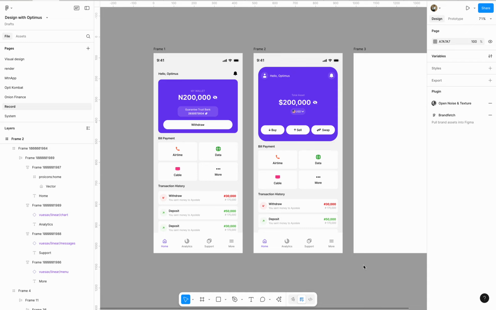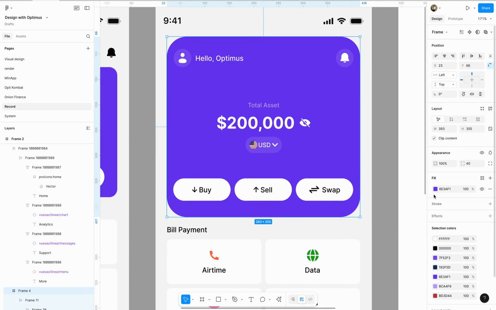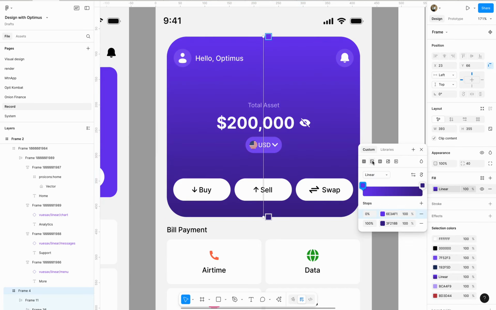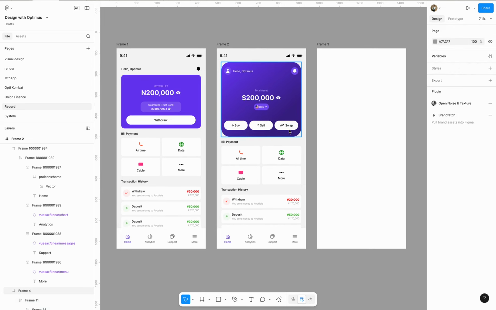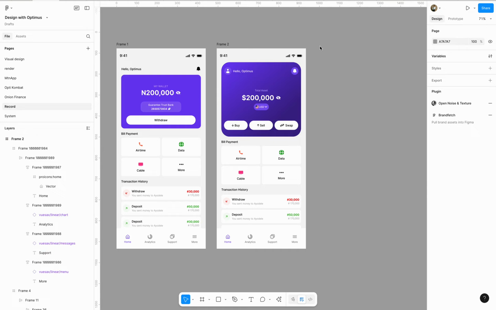I hope you're really getting what we are doing. Is there other thing we can do to this? If you want to add a pattern to this, you can. Or you want to add what we call gradient. Here you can add a gradient to it. Maybe make it pop from here all the way down here. Yeah, that's a good one. Gradient will do a nice job on this. If there's any other thing we need to do, we can move to the next one. I think this is okay. Is there anything you would like me to touch on in the next class?